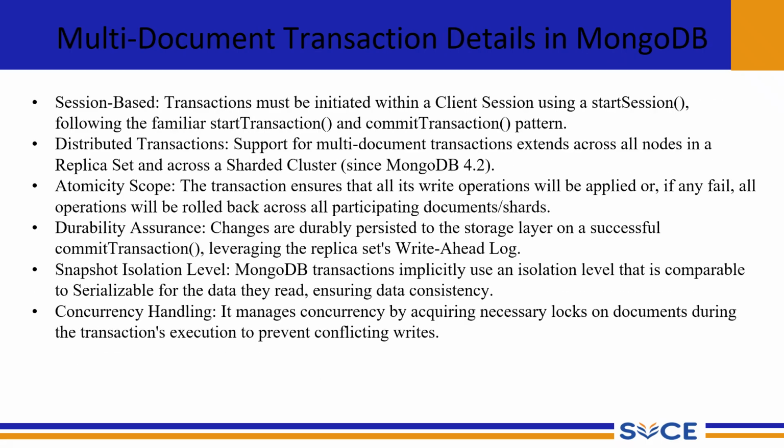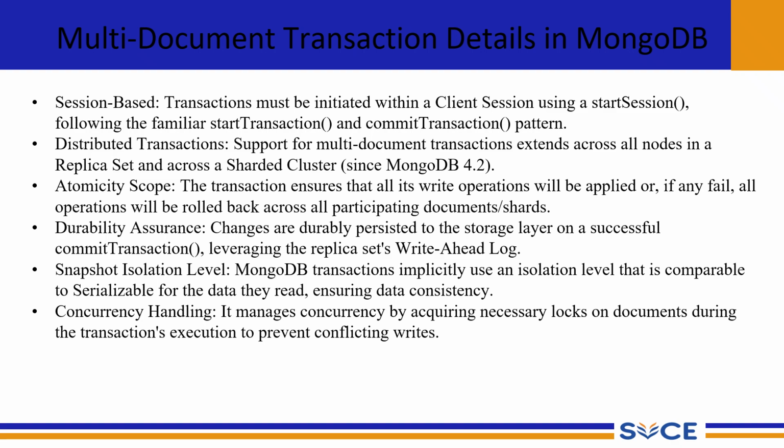Then what is meant by a multi-document transaction? One is session-based, which is initiated within a client session using a start session, following the familiar start transaction and a commit transaction. Distributed transactions are supported by multi-document transactions since MongoDB 4.2. Then atomicity: all write operations will be applied, or if any fail, the operations will be rolled back.